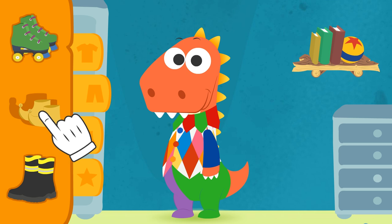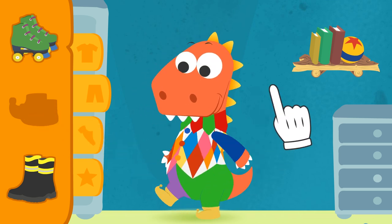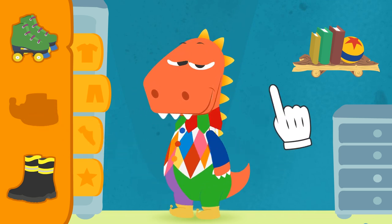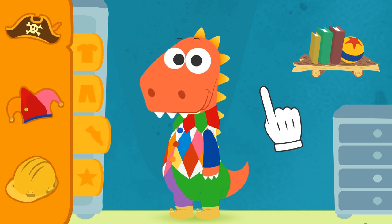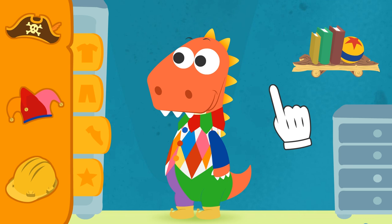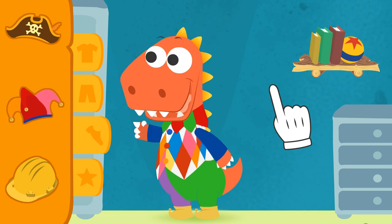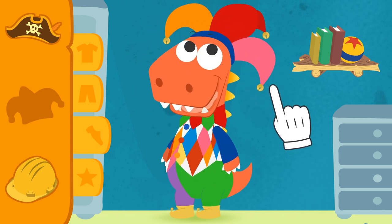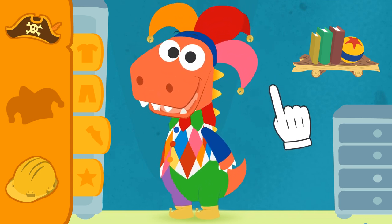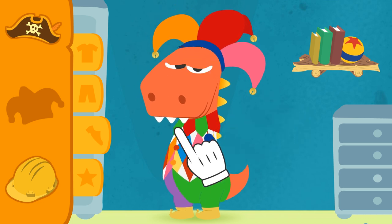That's it! Those shoes are so much fun! And they have sleigh bells that jingle when you walk! Come on, we need something for your head next! Your pick! I see you're getting the hang of this! It's perfect for your suit! It also has sleigh bells! But there's still something missing!